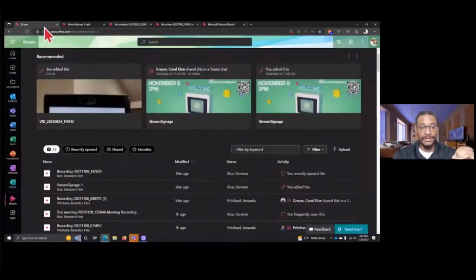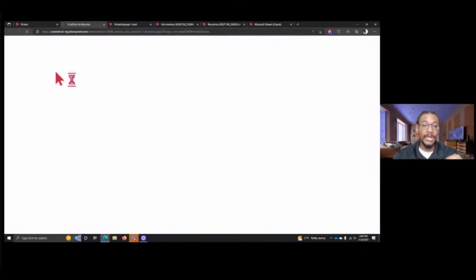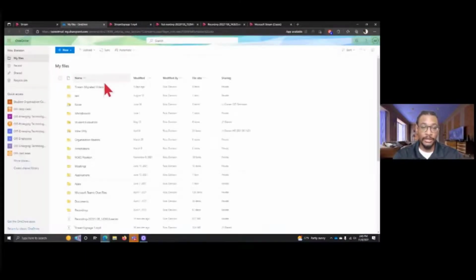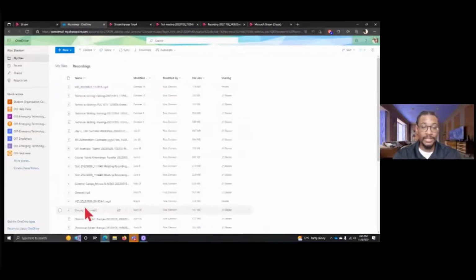And then I will show you exactly where you'll find that recording itself. We're going to go to OneDrive really quickly here, and you'll see a folder within your own OneDrive that shows up as recordings. So you would go to your own personal OneDrive, go to recordings, and then you should find the video right here. It'll show up in this folder, in this long list. You may have a long list, you may not, but you'll just find your video in here. So that's the other location.